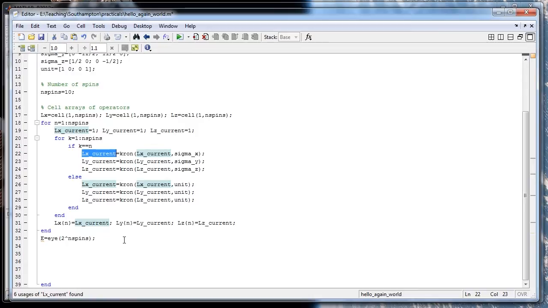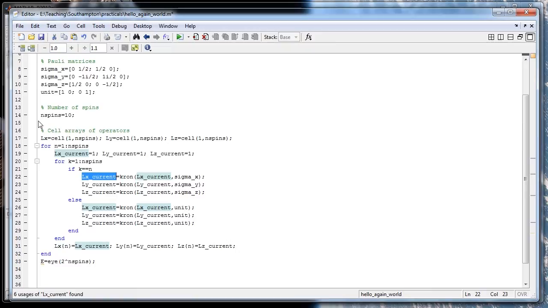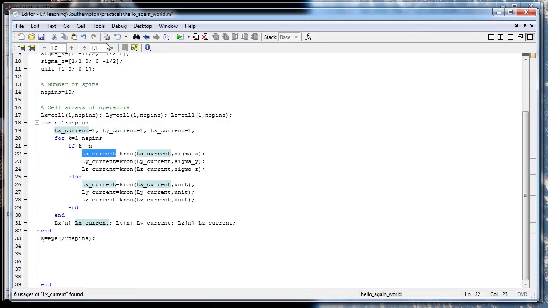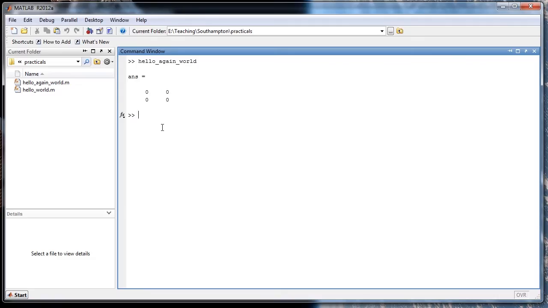Right, well, let's just run this thing and take note for now how long this actually takes. You see what we are looking at the moment is matrices which are 1024 by 1024, pretty sizable matrices, several megabytes each, and there are 3 of them per spin, so we've got 10 spins, so there are 30 such matrices plus the identity operator. So this is clearly already not a small calculation, and let's just take a look at how long it takes.